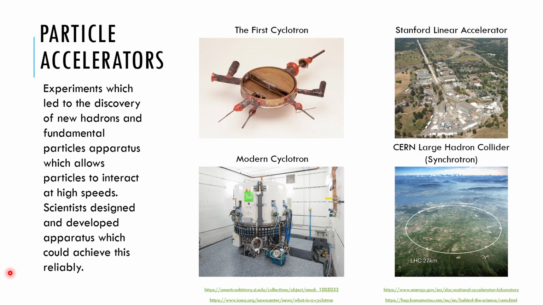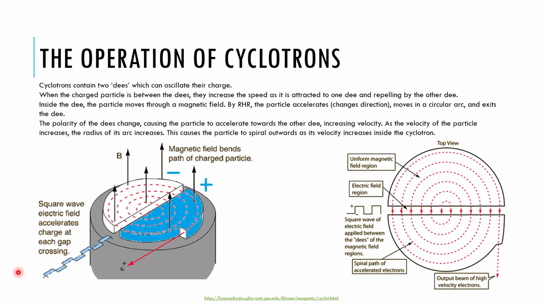That's the general concept. Some accelerators are, relatively speaking, small scale. A lot of the time these are cyclotrons. Last lesson we already looked at the idea that we could have a particle accelerate linearly. The most famous particle accelerator would be the one at CERN, the LHC, or the Large Hadron Collider. The largest synchrotron in this whole system is 27 kilometers in circumference. So we're first going to have a little bit of a look at the operation of a cyclotron.